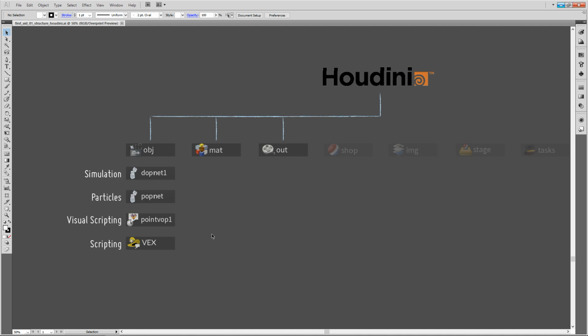So do you have to learn VEX in order to be able to use Houdini? The answer is definitely no. However, if you want to use Houdini's full potential, I suspect there might be no way around VEX. It is in my opinion the single most determining factor that unlocks most of Houdini. And also, in contrast to most other operators, VEX works in most contexts. So most of those contexts we see up here have some sort of a VEX scripting area. So learn VEX once, and you'll be able to use it all throughout Houdini. That being said, in our 5-minute videos, we try not to use VEX as far as possible, not to scare you away.